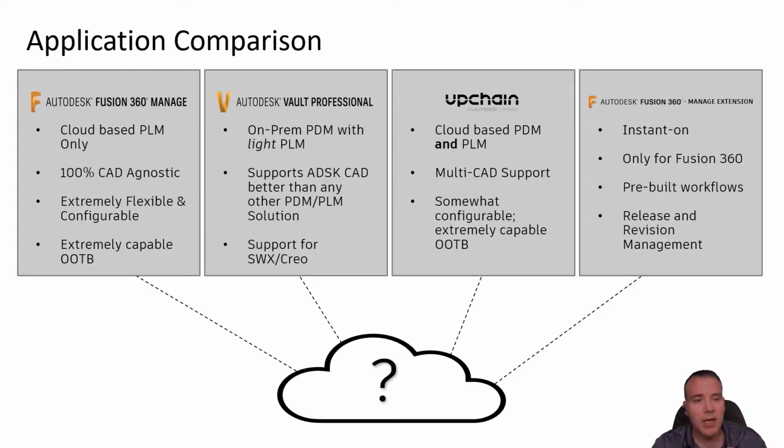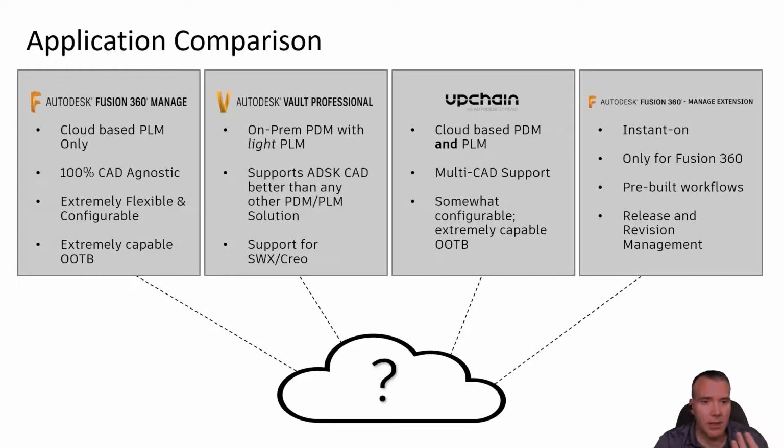And most importantly, provide a way for you, wherever you are today, if you're a Vault user, a Fusion 360 Manage user, an Upchain user, or if you do your CAD in Fusion 360, to eventually take advantage of the best of everything. Again, I have no idea what that's going to look like. Autodesk hasn't shared anything that I've seen with definitive plans about that, but what I'm told we can tell everybody is that there is a vision to move all of these things eventually to something where you have the best of everything.